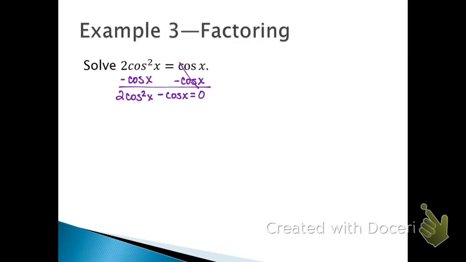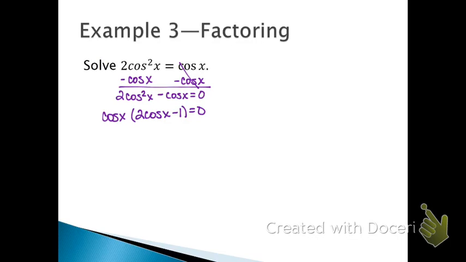All right, so we're solving by factoring. So we moved our cosine of x over so that we can get it set equal to 0 so we can factor it. So how can I factor this problem? You've got to move the 2 out of cosine by dividing. Common factor out of cosine. So when I do that, what am I left with? 2 cosine x minus 1. Good.